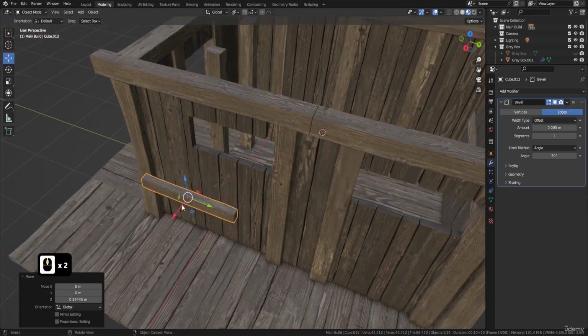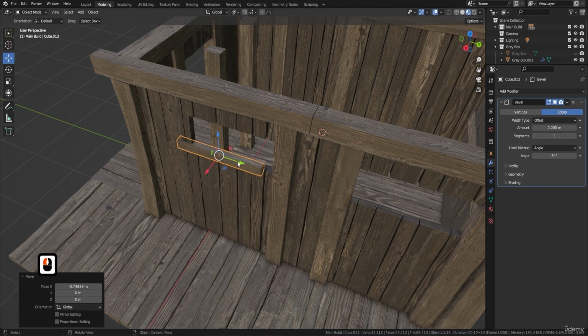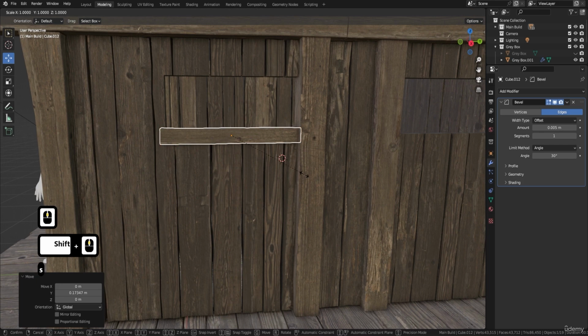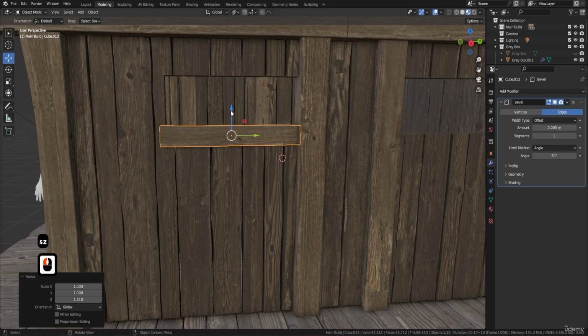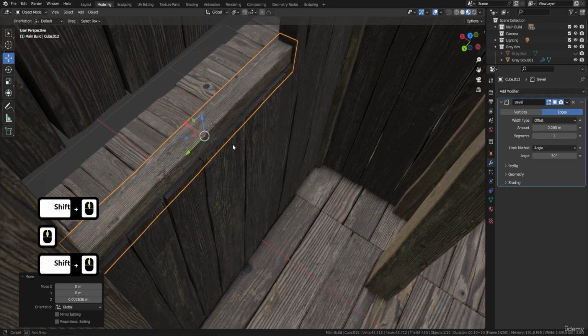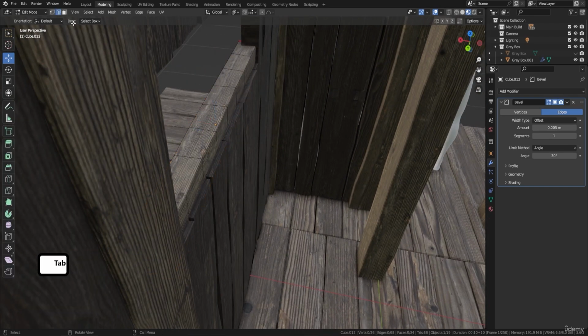Now, one thing I can see I've missed, or I haven't missed, I've probably just moved it. I'm going to just slot that into there, like so. I'm going to make it a little bit bigger, so S Z, like so. And the other thing is I need to make sure it goes all the way through the window. So you can see that ledge is nice there. Just the back of it that I need to do.